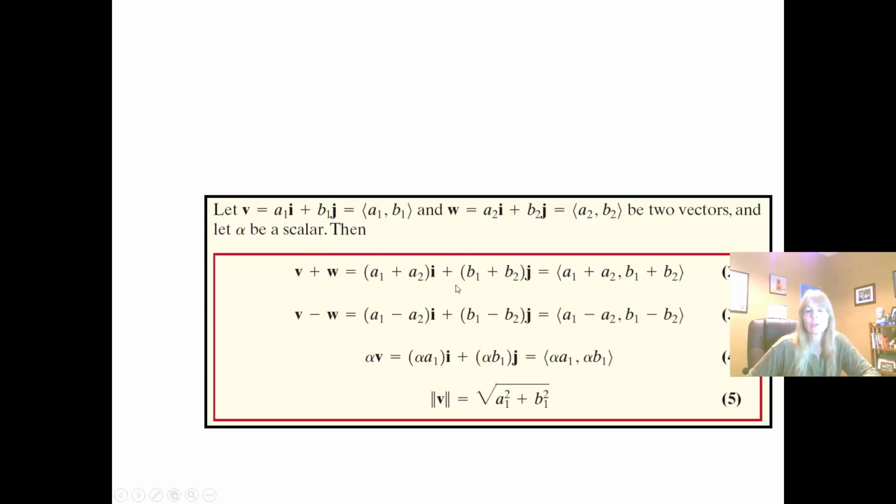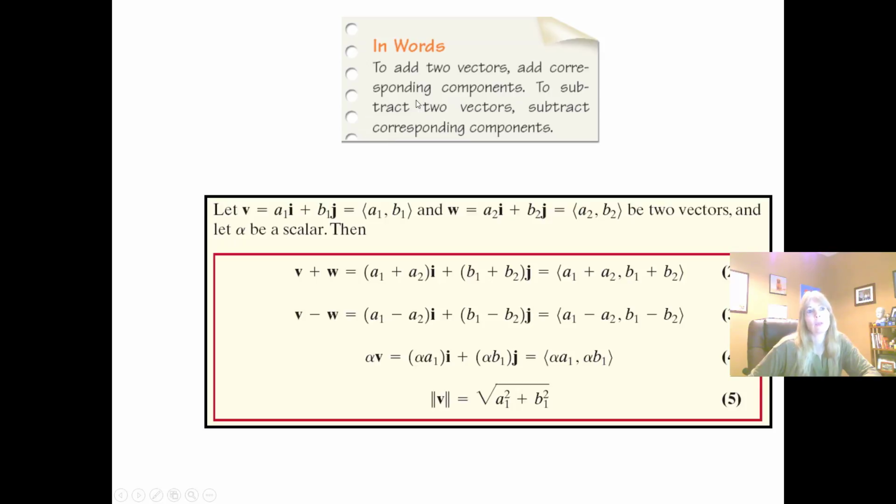with my unit vectors. Okay, so the components, in other words, the horizontal piece and the vertical piece, I can do the same thing where I can just take these scalars and add them. I can subtract them. I can pull the scalar out, so in other words, out front, and then just multiply by a particular value. And then once again, the magnitude, same thing, is squaring the two values. So in words, to add two vectors, add the components. To subtract, subtract the components.